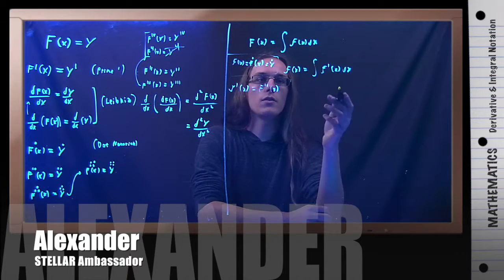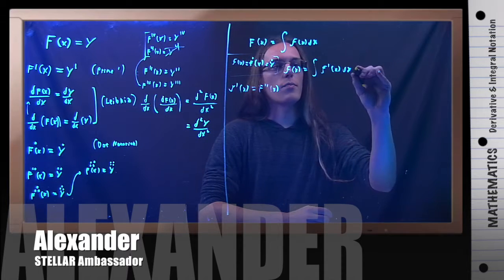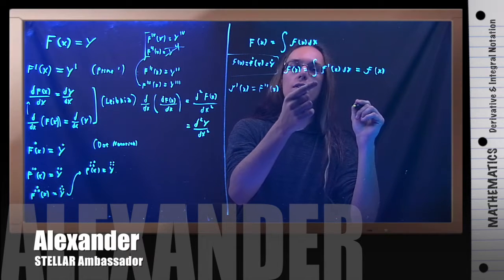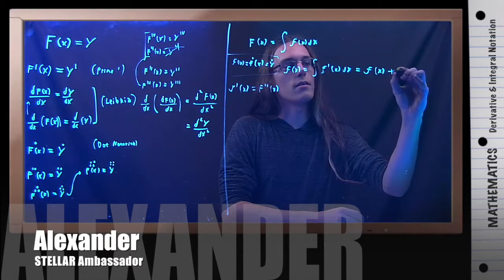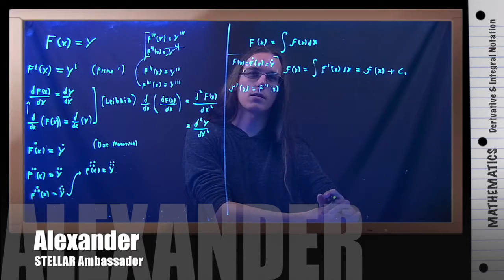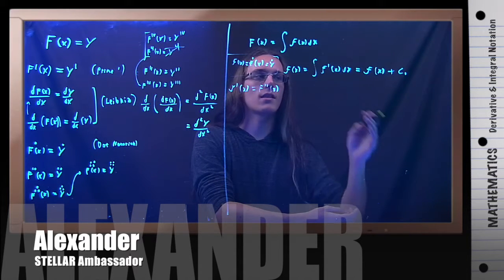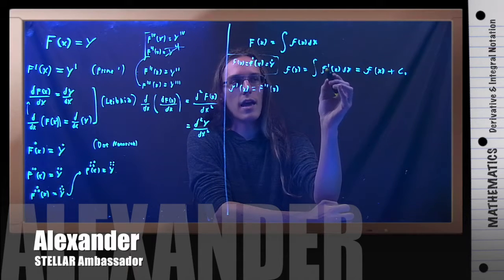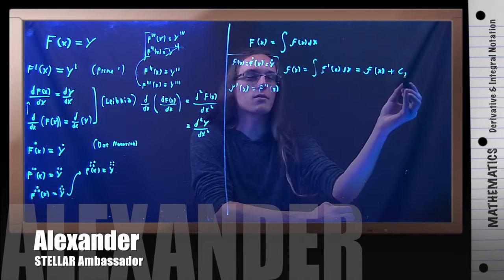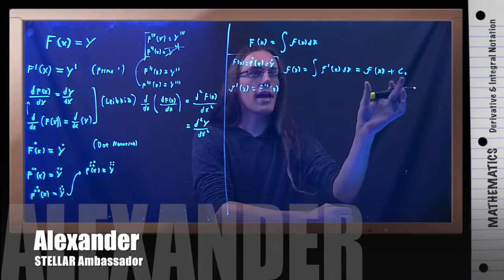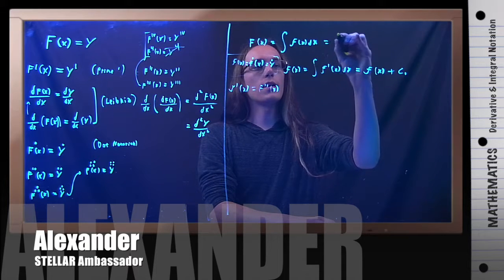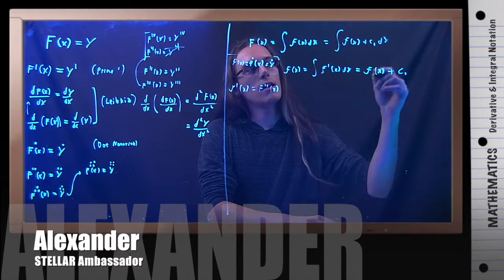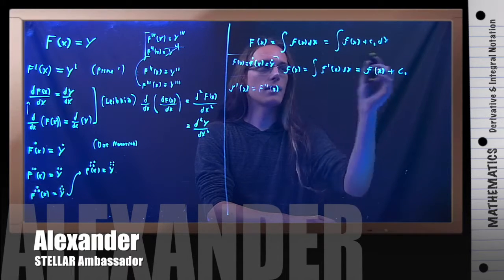So if I wanted to do these integrals, well, the integral of f prime here would just be f, but if it's an indefinite integral, in other words, if I don't have bounds here, there might be some constant there. Call it c1. So there might be some number that gets added there, because recall, when you take the derivative, the constant just goes away. So if I take the integral of this f prime here, I'm going to get f of x, but plus some constant. Now that I have this, I can do this integral up here, plus c1 dx.